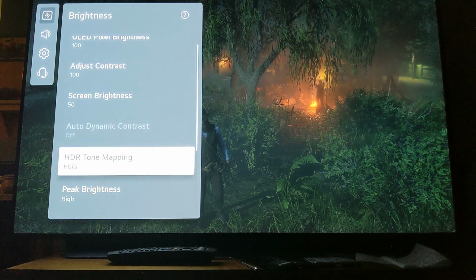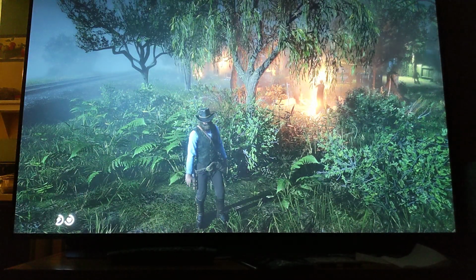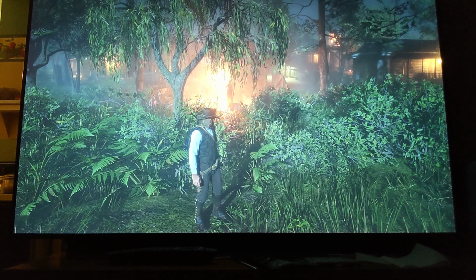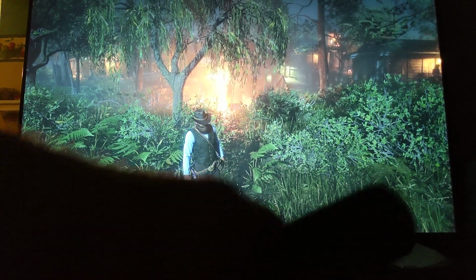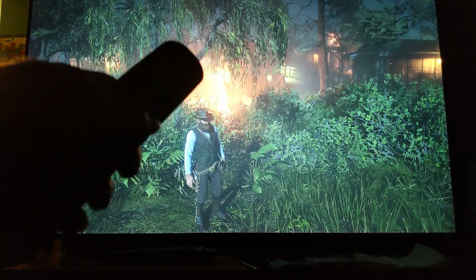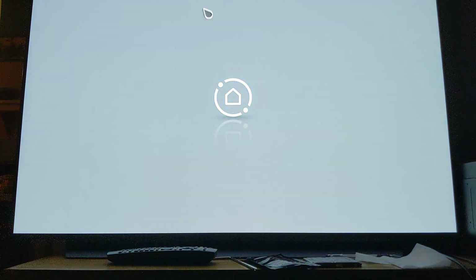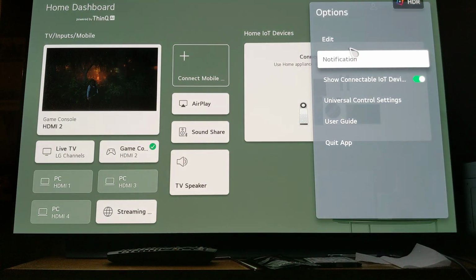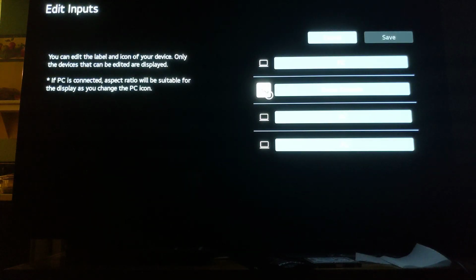So how can you get access to modify that color? You have to make sure you have your TV in anything that is not PC mode. So you select this, you touch this button. Oh, it's too dark. So you touch that source button, you leave that pressed, and you come here to the three dots and make sure you have the HDMI port on game console or anything else.